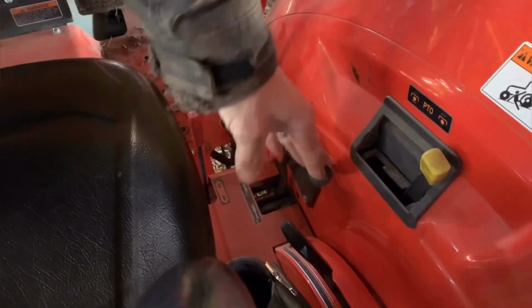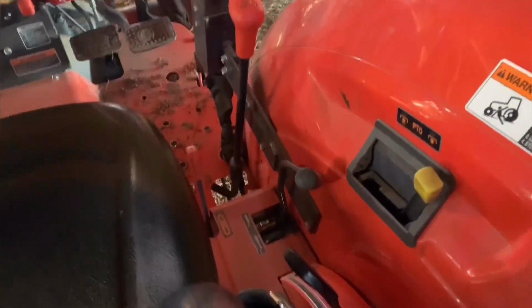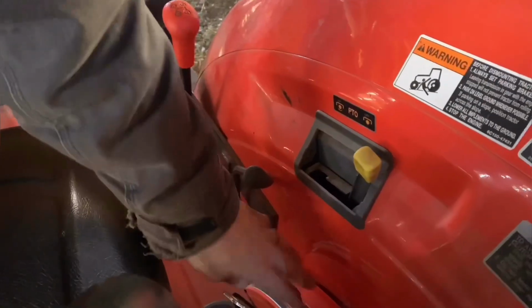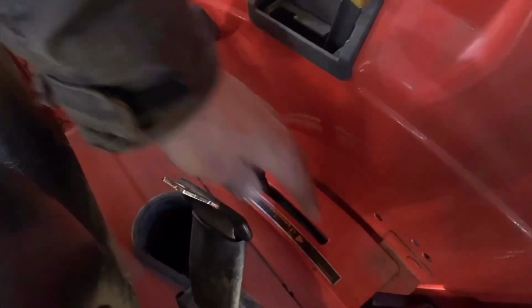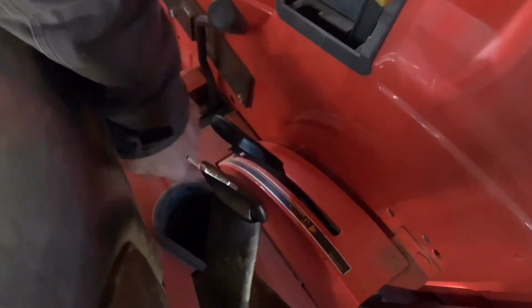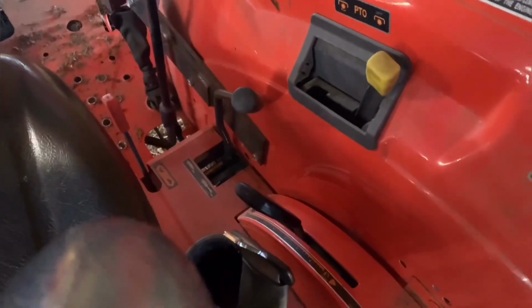This little gadget here is the rear remote control. That's what those two little things I told you about for the hydraulics are called, rear remotes. This right here is your 3-point hitch lift arm. This is just your basic 3-point hitch back there. And then we have our fine little coffee cup holder down here, which I absolutely love.